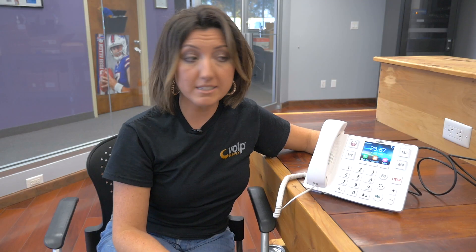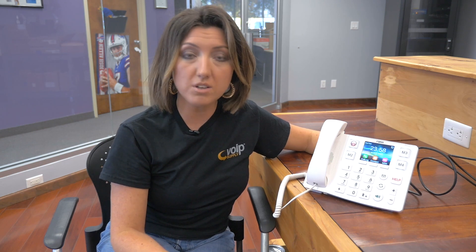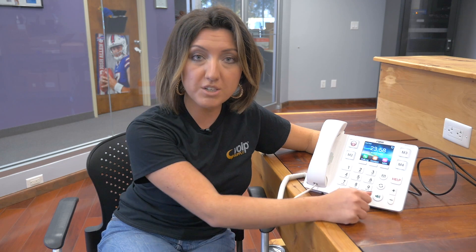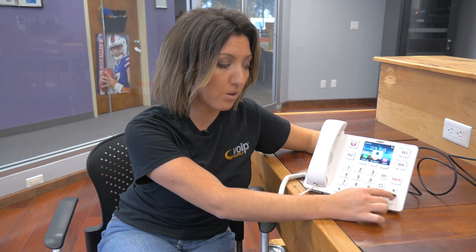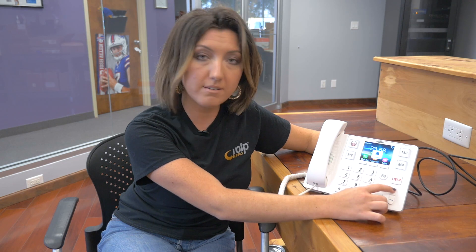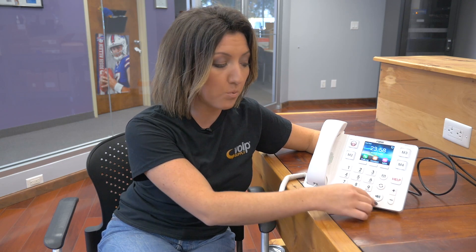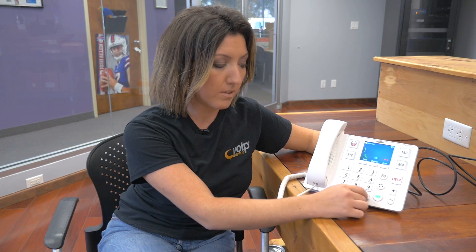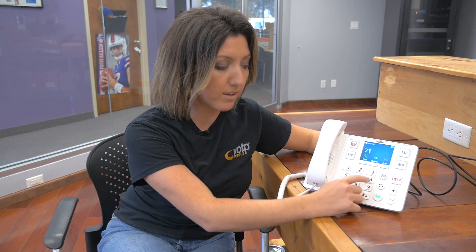We really want to make sure you know that this is one of the clearest screens we have ever seen — it looks crystal clear, it looks awesome. As far as the volume goes, you can test it by lowering and raising it, and you get a cool little tone with that. And if you want to use your speakerphone, you can also raise and lower the volume before you go in and type anything.